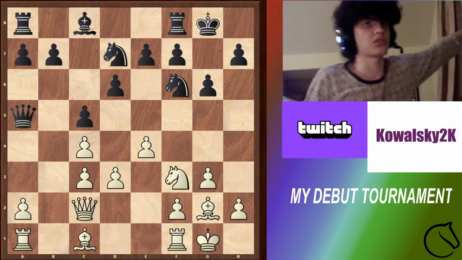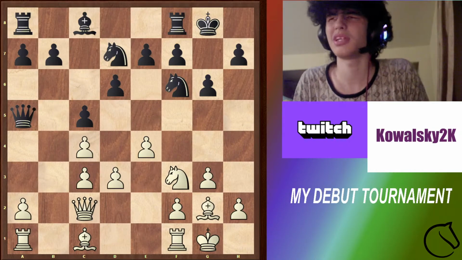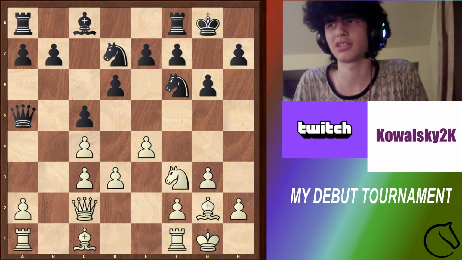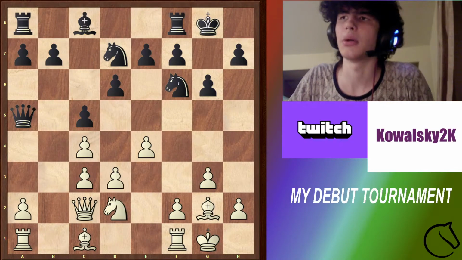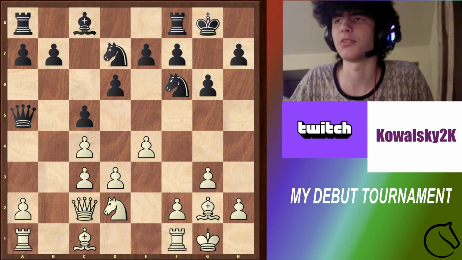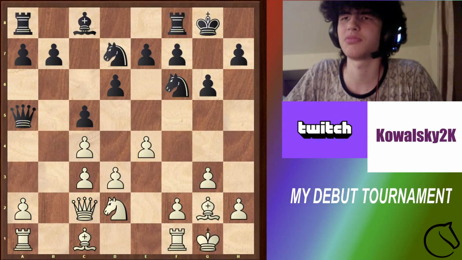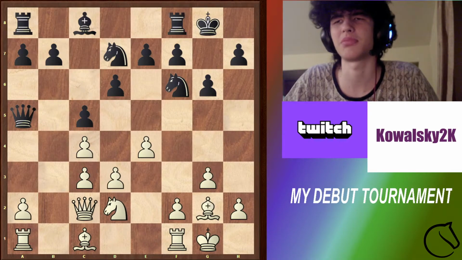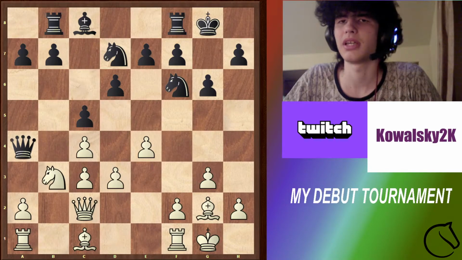So let me just close the window really quick, and then in this position, it's only move 11, but we both had like 10-15 minutes on the clock. So we spent a lot of time in the opening. Knight d2. I wanted to shift the knight over to the queen side. Of course, the engine does not actually agree to these moves. He wanted more of a critical line, bishop f4 and then push e5. But I just wanted to slowly bring my knight over to the queen side.